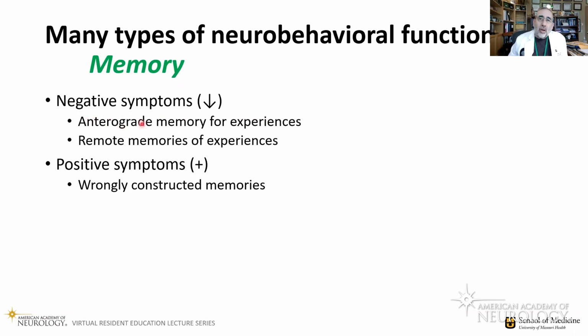If people have anterograde memory problems, then that effort on your part tells you people aren't forming new memories well. This is the dominant feature, for example, in dementia diseases like Alzheimer's disease and some other dementia diseases where you get problems with anterograde memory failure. A remote memory that a person already has formed and already was able to recollect and then later loses access to is a different kind of negative memory problem. That's a retrograde memory problem, and that tends to be much less prominent in many of the dementia-causing diseases.